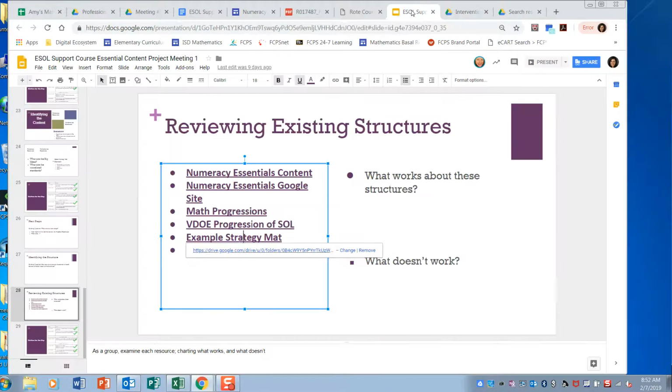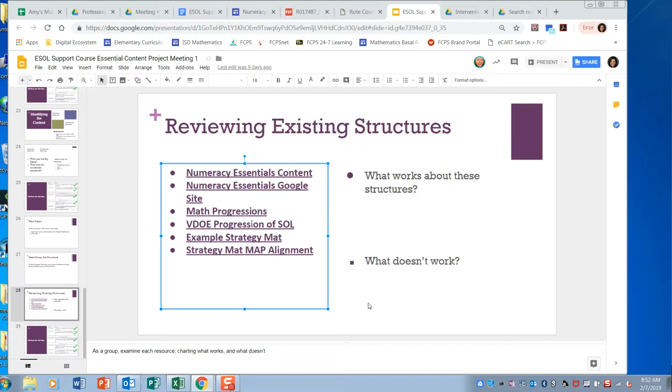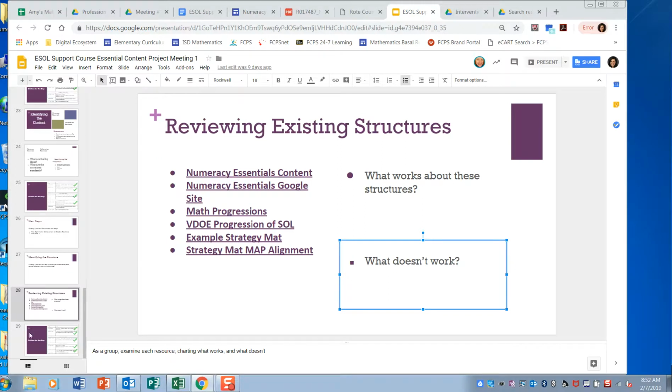All right. I wish I could be there doing this work with you all today, and I hope that this has been helpful to consider structures. So I want to leave you with the rest of the time to brainstorm as a team and design maybe a structure that you think might work. Or you may decide, nope, we like what we have, and that would be totally fine too.